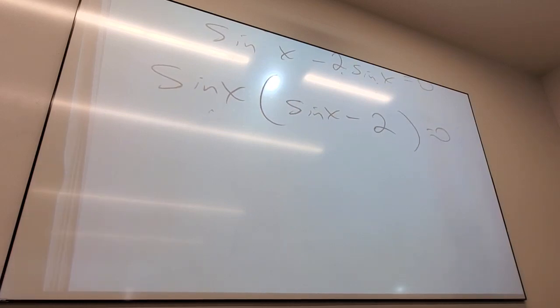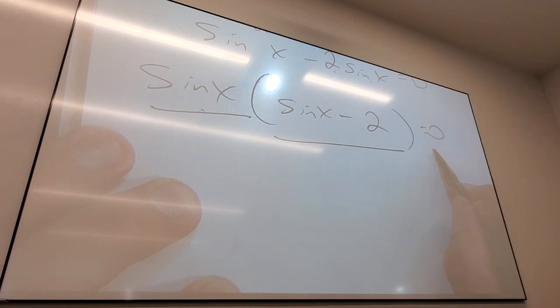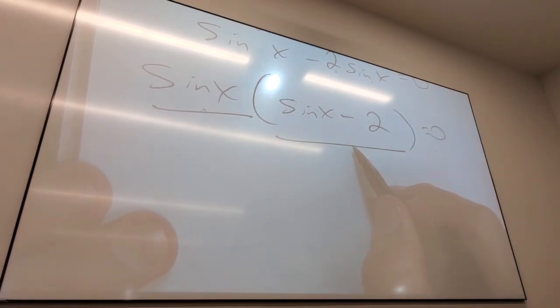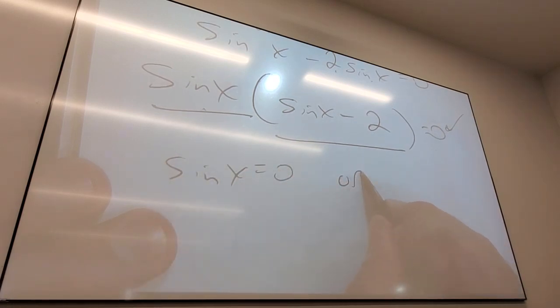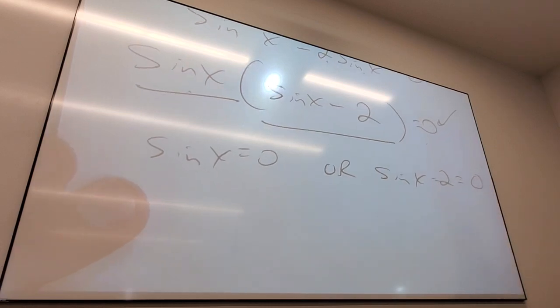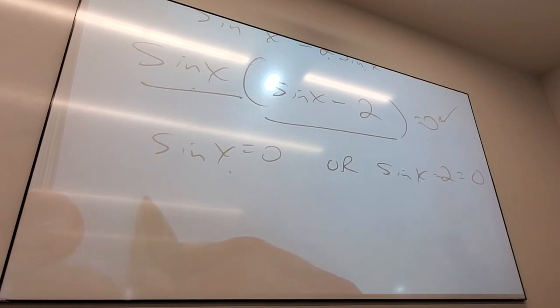So I want to do this problem for two reasons. One is factoring is going to become a possibility. And the other one is, all right, let's see, what can I do from here? The only way that this number times this number can be 0 is if one of them is 0, yes? That's why this side has to be 0. So either this number is 0 or this number is 0, yes? So when is sine 0? It's at 0 or pi.